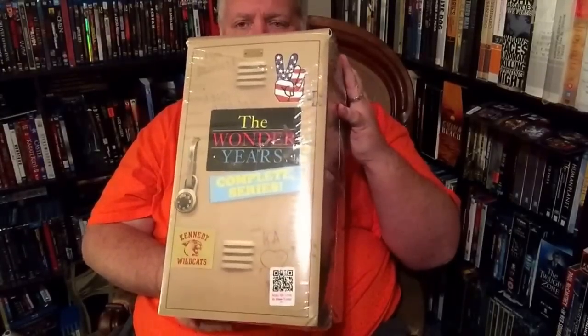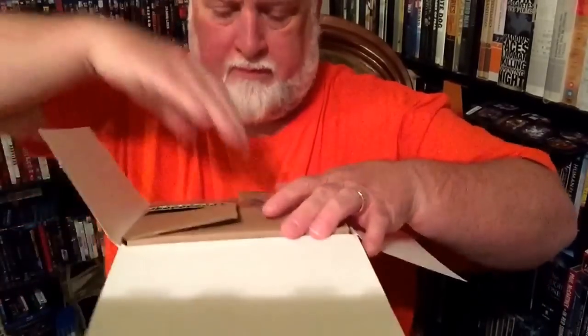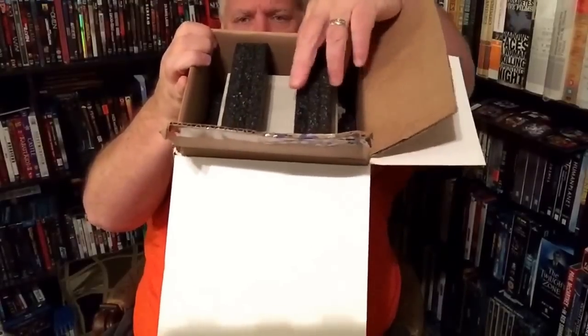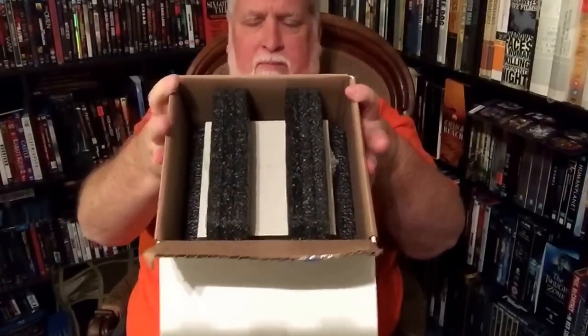The box has got a lot of padding in it, but I've got a spot on the shelf for it. So without further ado, let me start opening this up. The first thing you see is it's packaged in here really nicely. It's a locker, and down in here it's got this - almost like a styrofoam, but it's squishier and it gives more than styrofoam does. That looks cool.